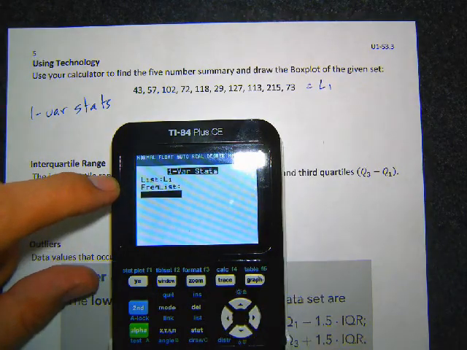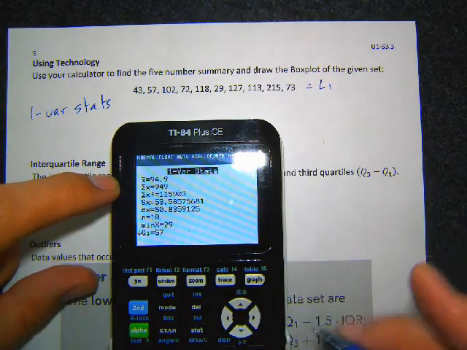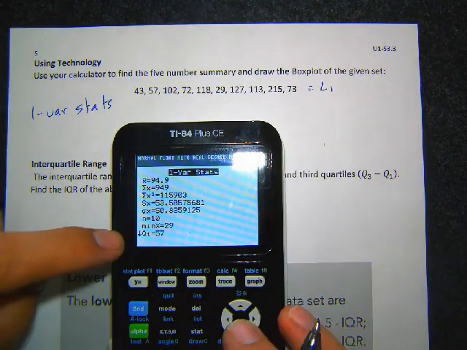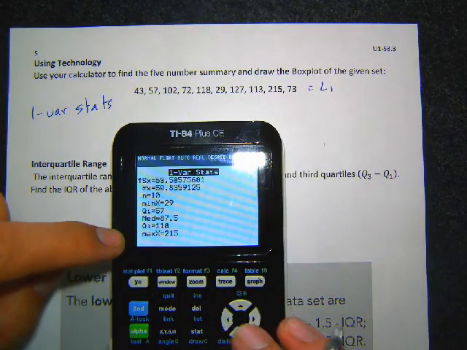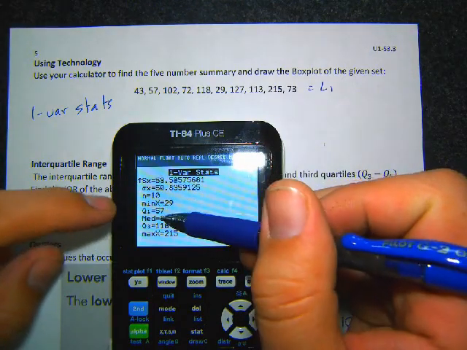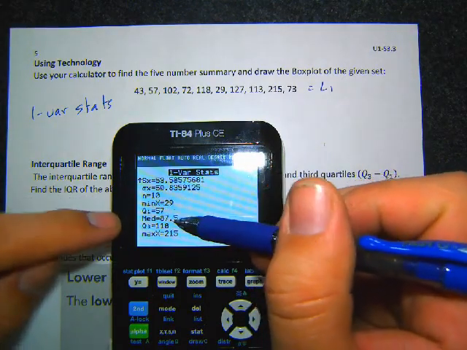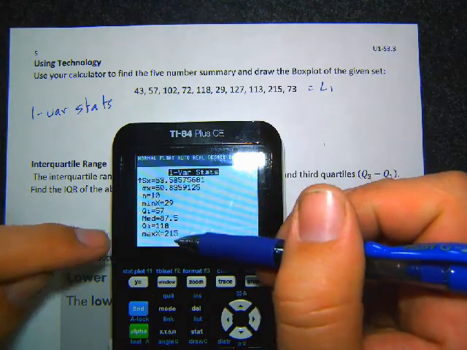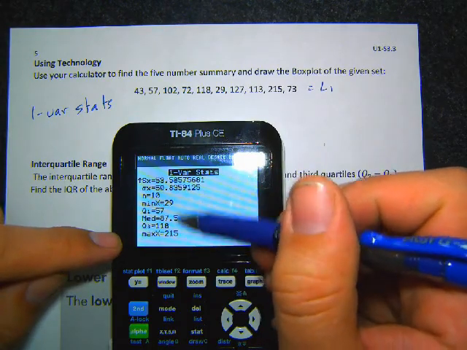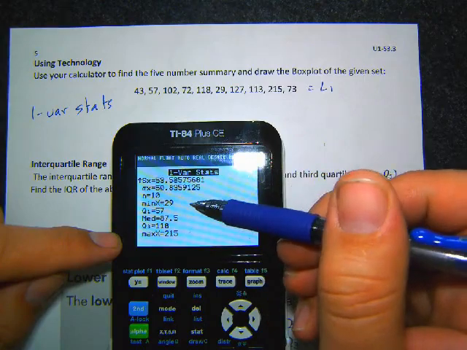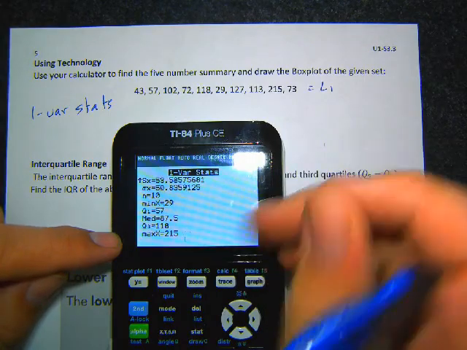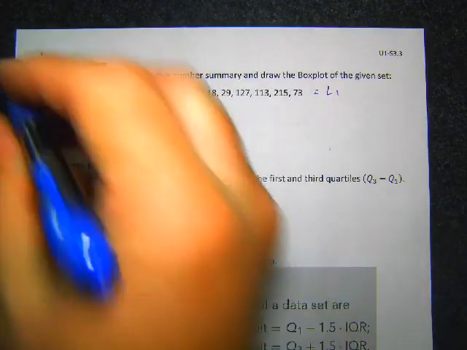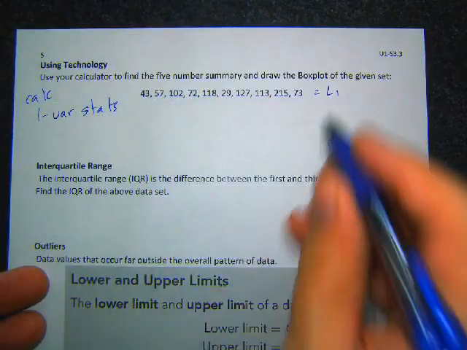And then calculate. And the information we need, the min, the max, all the quartiles, it's at the bottom. So you just have to scroll down. And at the bottom you can see there's the minimum, the Q1, which is the quartile 1. Median, remember the median is Q2, Q3, and the max. So all the information we need is right there. Isn't that awesome? So if you put it in your calculator, it'll give you the 5-number summary. No problem. You don't have to do that yourself. Just do the calculate, the 1-var stats with list 1.